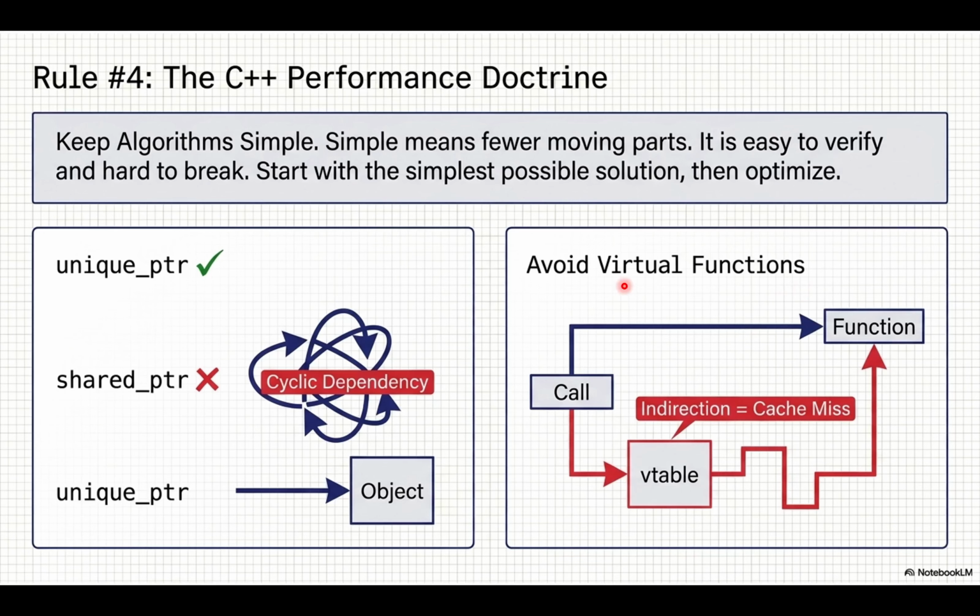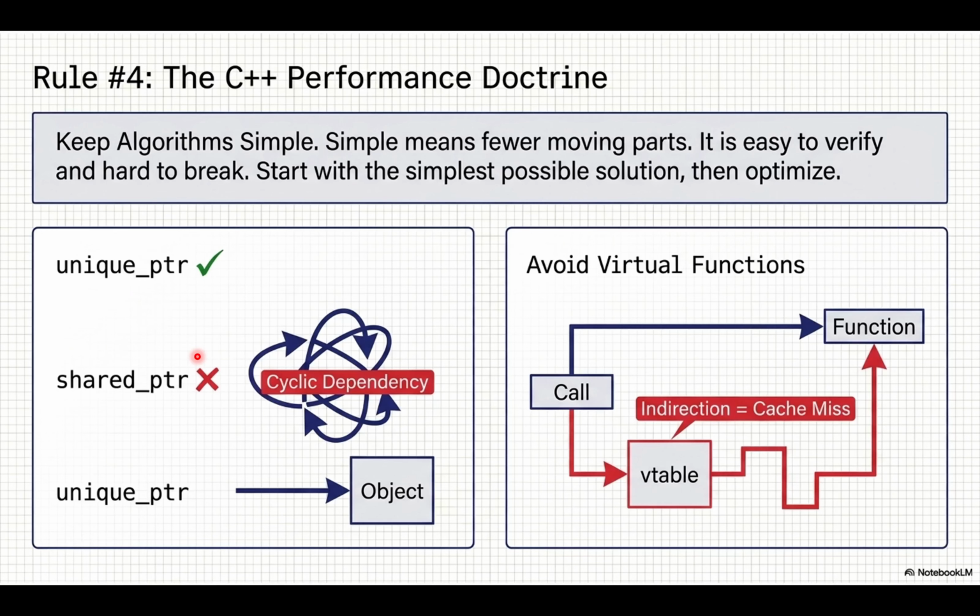Yeah, to prevent vtable cache misses. And preferring unique pointers over shared pointers to ensure there's a strict ownership hierarchy. No cyclic dependencies hiding memory leaks. It makes total sense. At a scale of a billion objects, a single cache miss per object doesn't just slow the program down. It crashes it, right? It guarantees the software will crash before it ever finishes compiling the chip layout. A layout that should take 3 hours suddenly takes 6 months. The software architecture has to mirror the hardware: rigid, direct, and predictable.